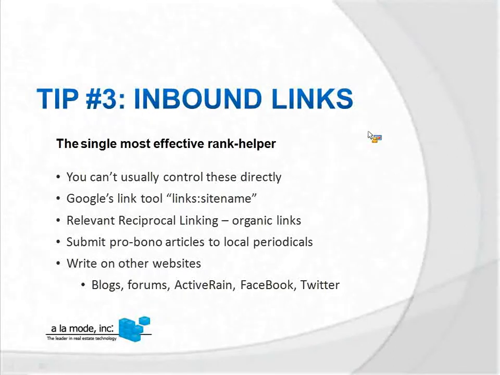You can also write on other websites if you're part of any outside blogs or a forum. Your Facebook page, your Twitter page, your Active Rain page, these social networking sites can all link back to you. Right now, I'm sorry, Google stinks at ranking Facebook and Twitter links, but they are intentionally working to make that better. Google is looking for ways to thoroughly index Facebook and Twitter properly.